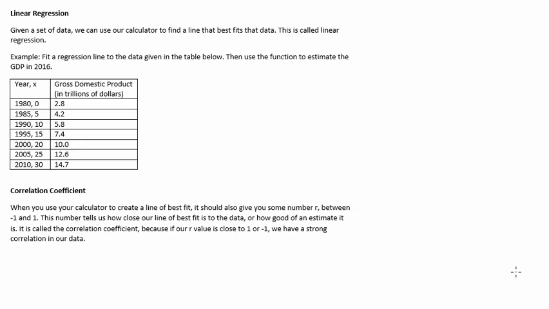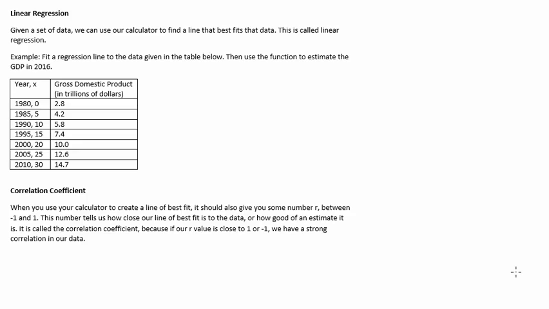Linear regression. This is a way of taking a set of data and using our calculator to find a line that best fits that data. And this is really handy because there are a lot of things that are very close to being linear in the real world when we collect data, but they aren't actually all on the same line. So as far as using a point and slope and all that, it doesn't necessarily work well. But we can take all these points and put them in our calculator and end up with a prediction, basically a tool to predict what's going to happen in the future if the linear pattern that's happening continues.